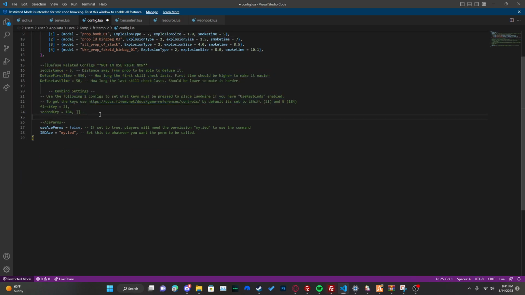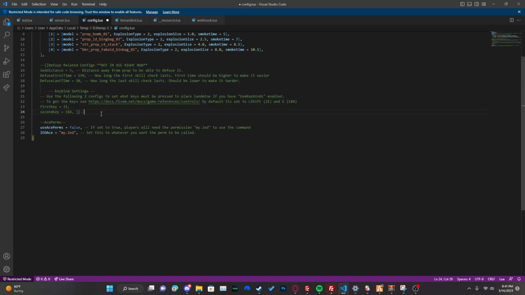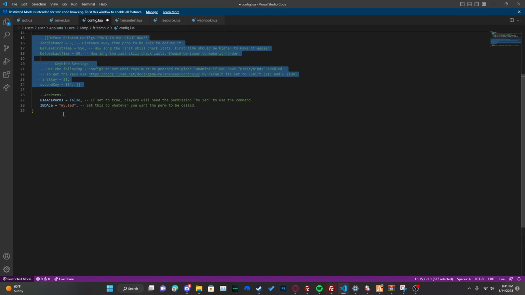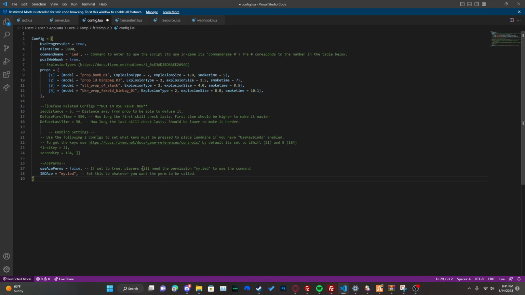The defuse related configs, as I said, I didn't get it to work, so I've left the config in here for now, but I've deleted that part of the code. Then you have your ACE perms, whether or not you use ACE perms, and then what the perm is called. So pretty simple when it comes to that.